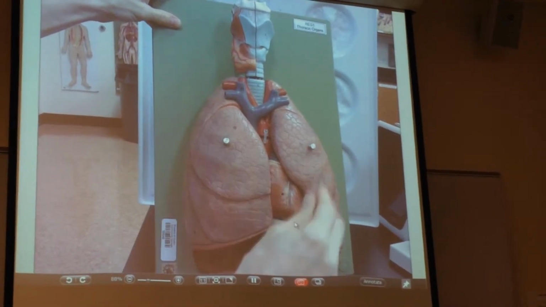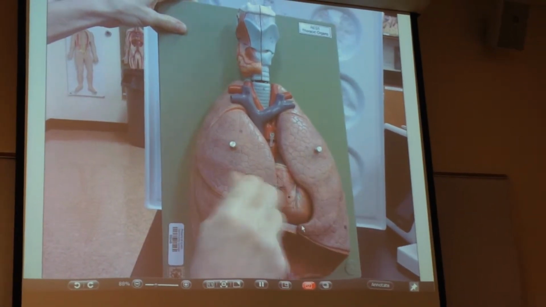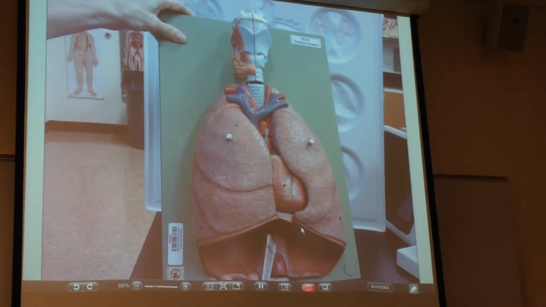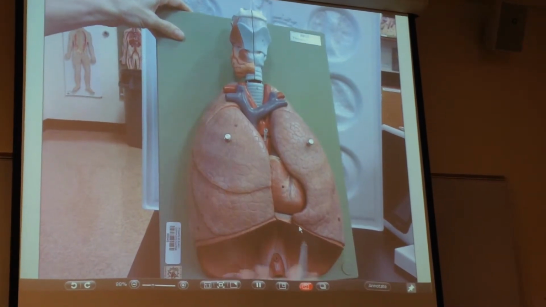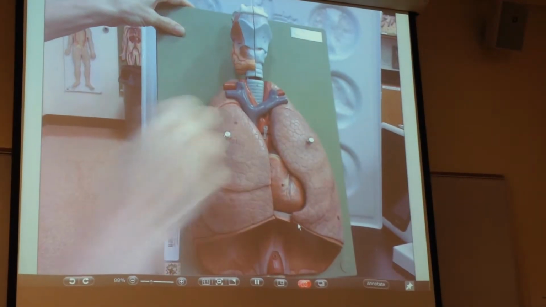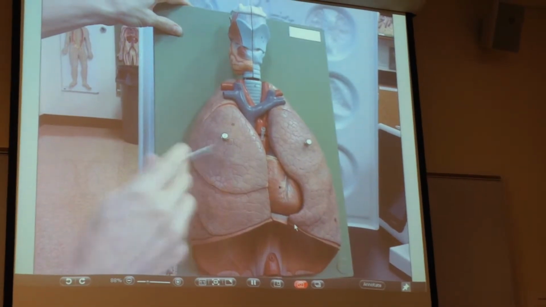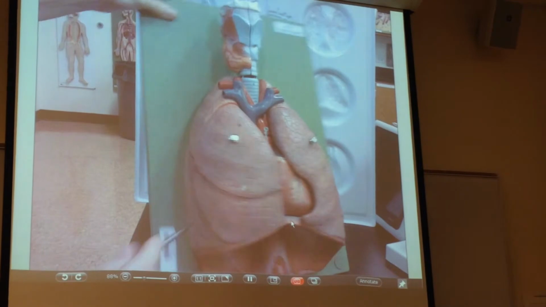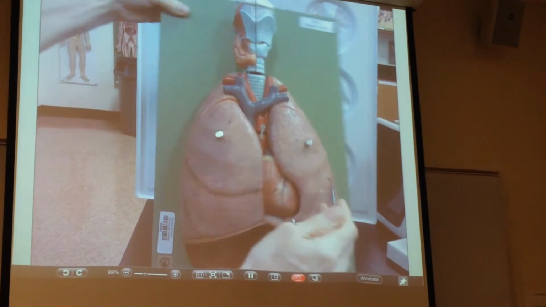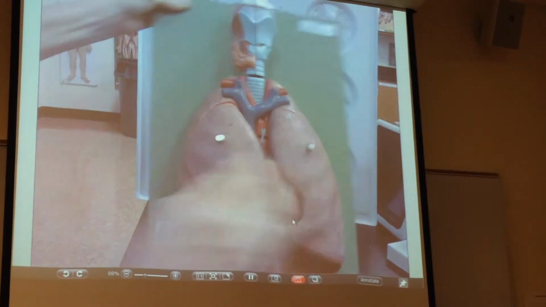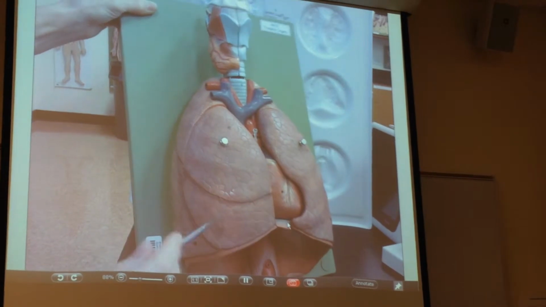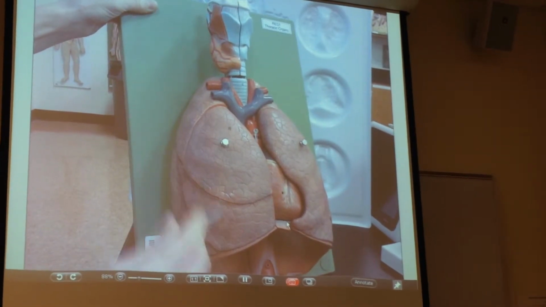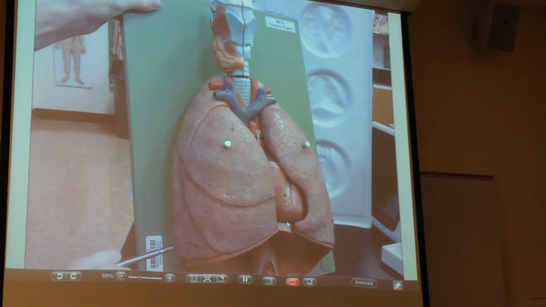This is the right lung over here. Left lung in this organ. Heart. And what does this represent right here? Diaphragm. Very nice. When we look at the lungs, notice on the right side we have 1, 2, 3 lobes over here. And how about on the left side? 2. So upper, middle, or superior lobe, middle lobe, inferior lobe.